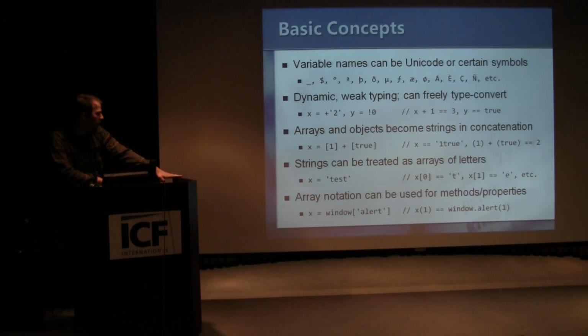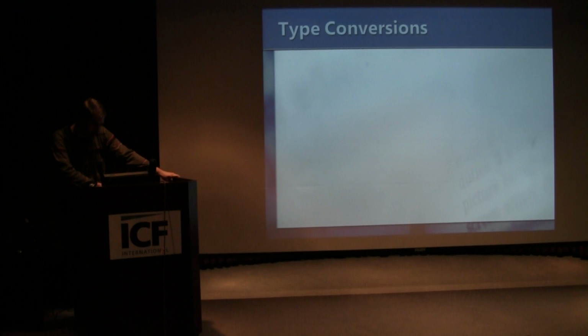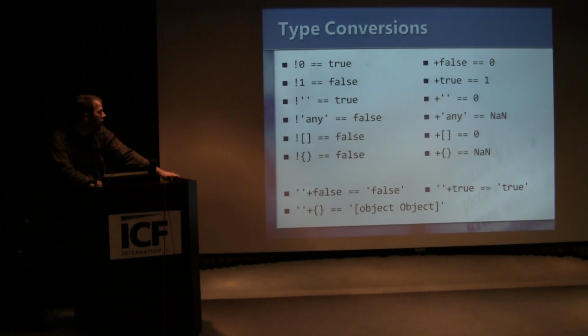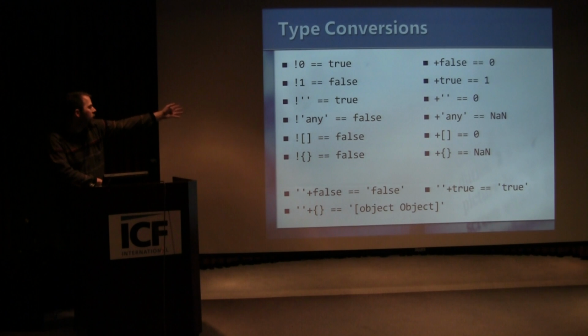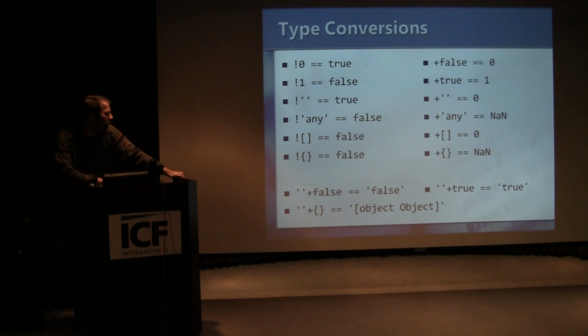So with objects and with methods and properties of objects, typically you see the dot notation, window.alert, when you're doing JavaScript, but you can also treat them like arrays and access the objects that way by calling them as a string. And so that becomes very important later on. So this is just kind of a reference slide, an example of some of the different type conversions that happen. And you can see right away some of these, like the not empty string is true, no letters or numbers there, plus brackets plus array is 0. So there's some ways you can get some basic values just by using some of these empty primitive types.